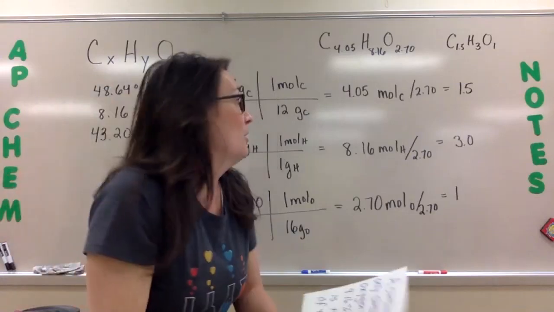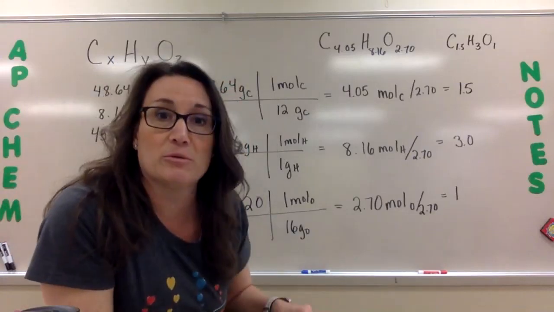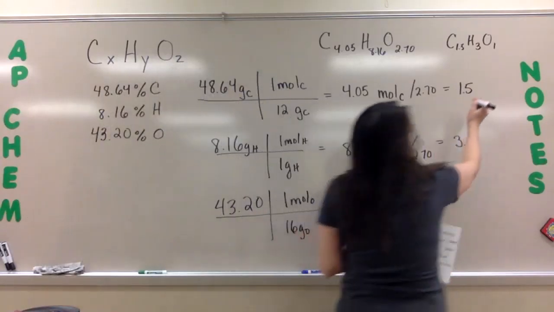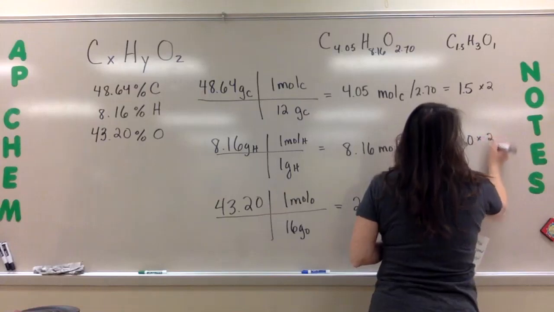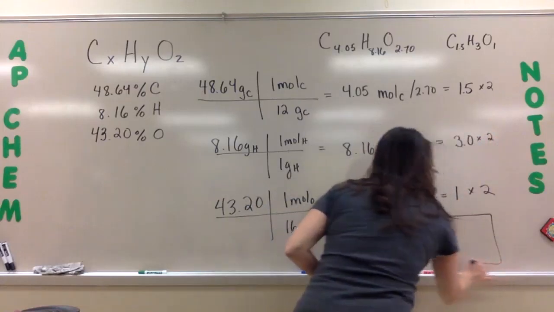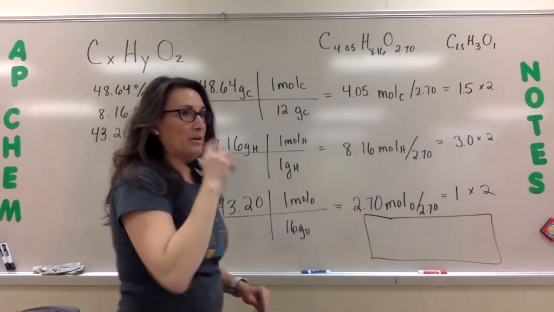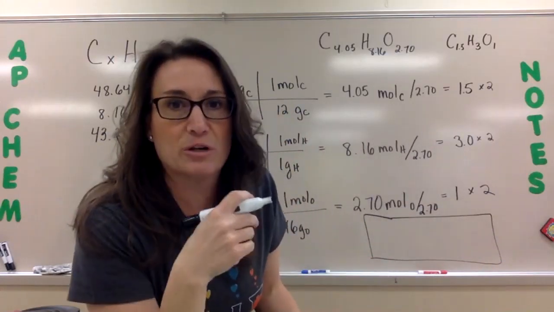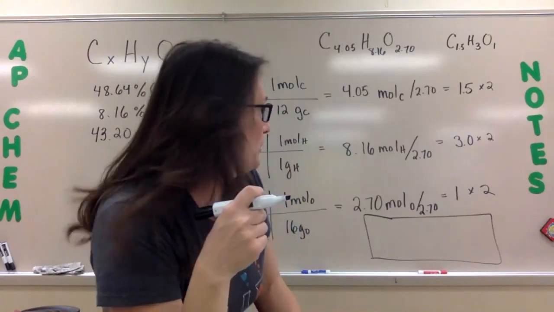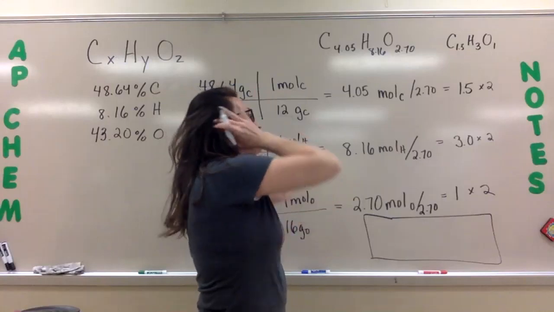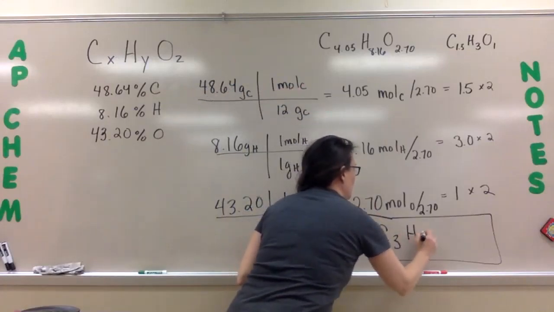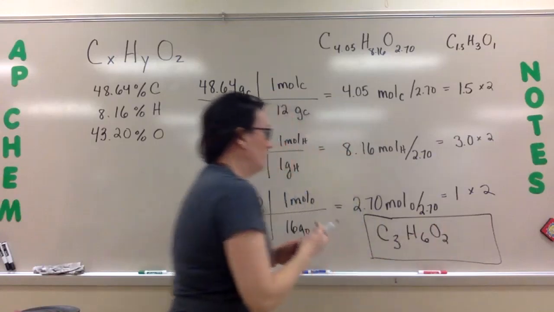So then, here's crazy. What are we going to do then to get rid of the decimal? Really easy again, it's math. Just multiply them up by something, which in this case is kind of nice and easy. You just multiply them all by 2. So then that gives us, I'm going to put this down here, and we're done. So it gives us a quick formula. One of my faster calculating students said he did this question in under 2 minutes. So it's a good multiple choice question to get your points on, probably. It might show up on the FRQ. What did we get then? C3H6O2.